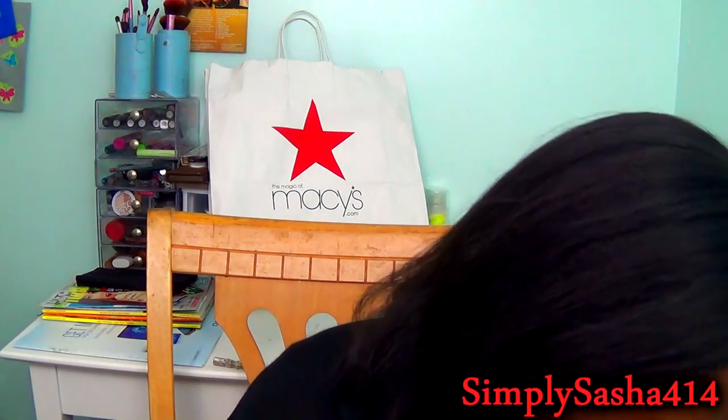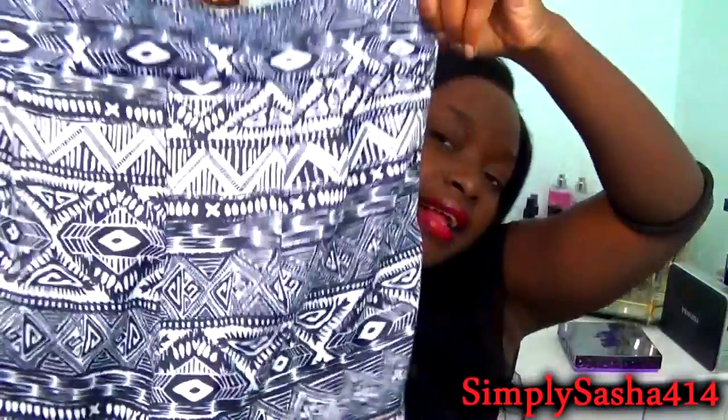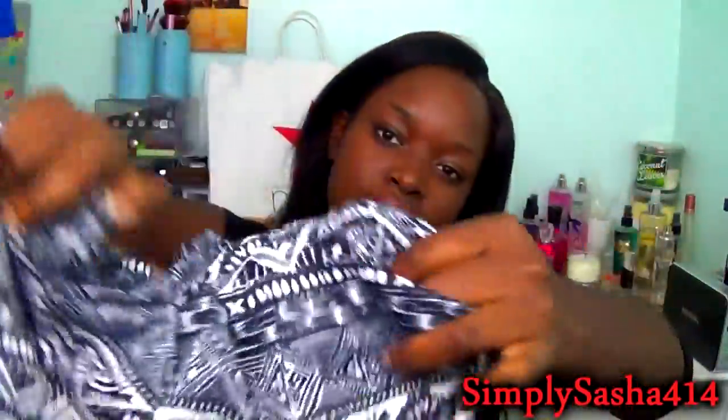Now I only got two things from Macy's — but wait, I also had one more pair of pants. I got another one of those pants from DeeDee's, but it was in the Macy's bag. It was $8.99. They're kind of more like joggers but not as baggy. I'm obsessed with black and white. The pockets on this one are more slouchy and I really wanted some pants like that.